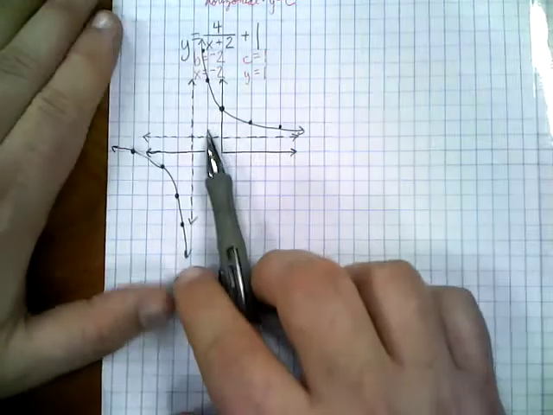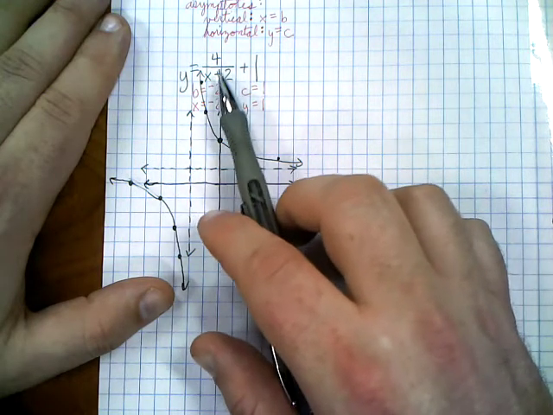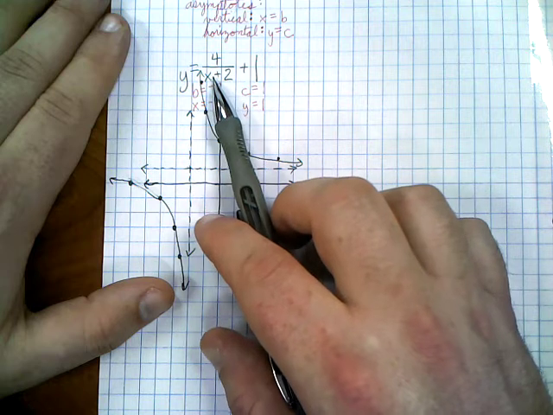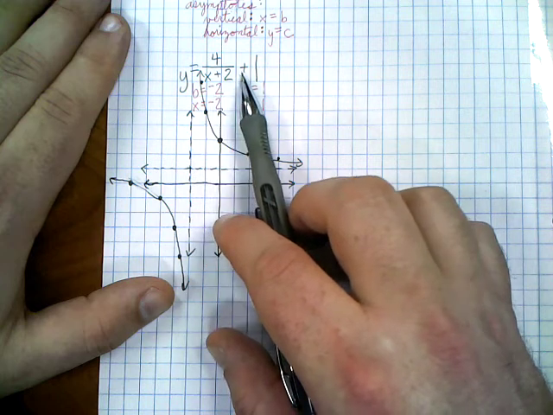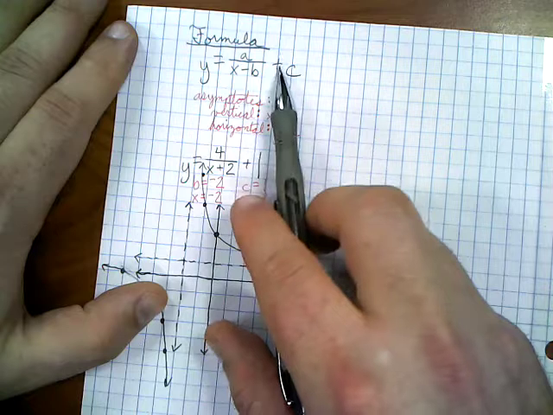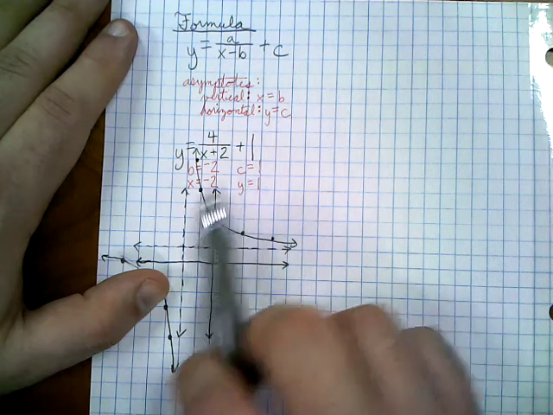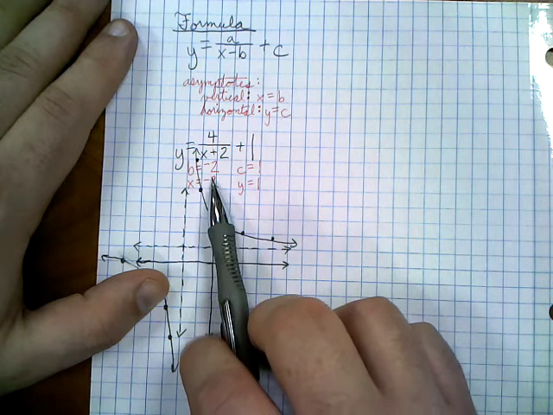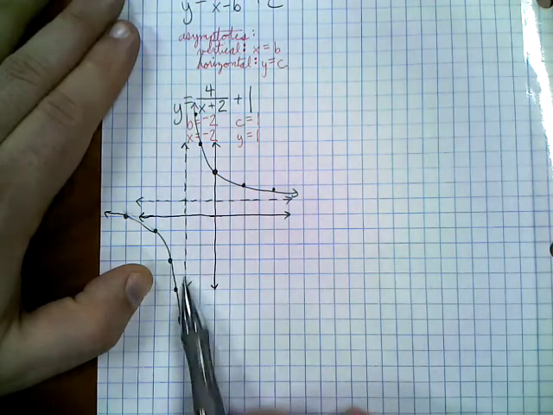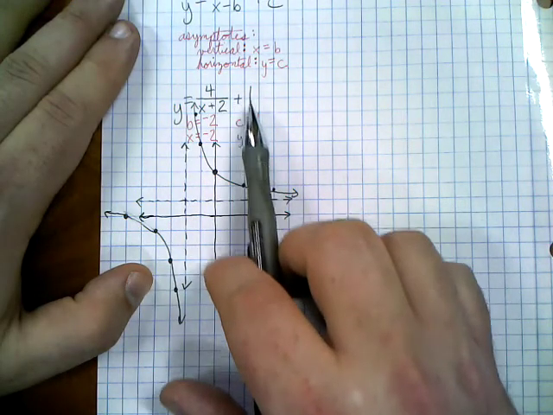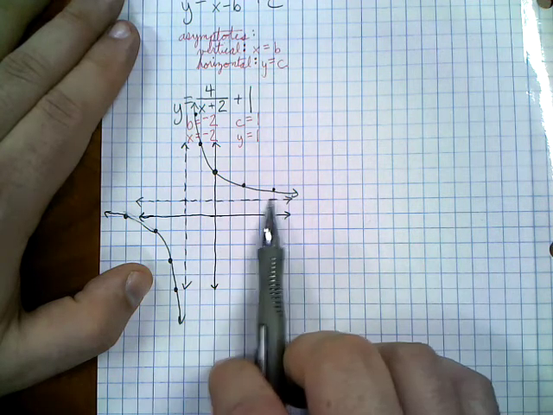So in the case that we did down here, we're going to think of this as subtraction. A plus 2, remember, is really minus what? Well, minus a negative 2. That means that b is really negative 2. Because of the formula, the formula says plus c, so we're going to think of this as plus. Well, it is plus. So c is 1. So your vertical asymptote is x equals negative 2. So over here I'm going to find where x is negative 2, and put a vertical line through that. And then my horizontal asymptote will be y equals 1. So I'm going to find where y equals 1 and put a horizontal line through that.